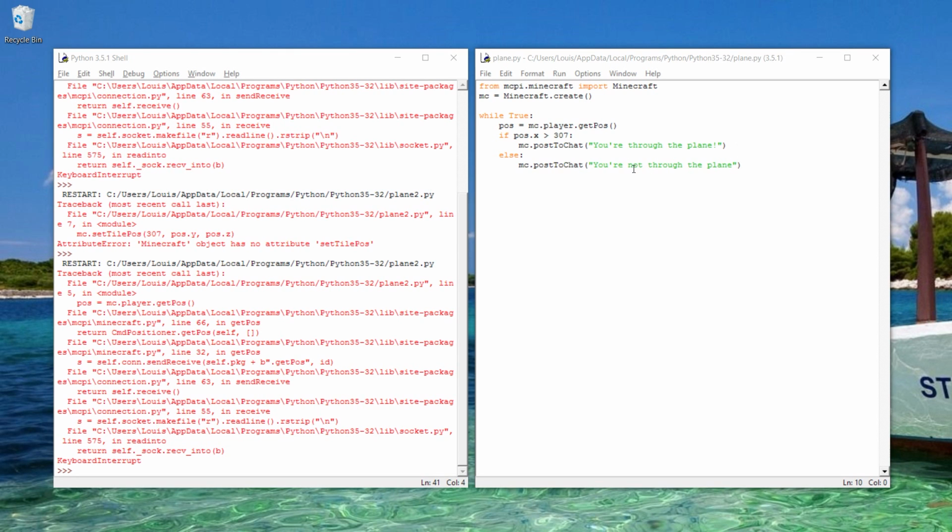And otherwise, we're just going to say, you're not through the plane. Now, it's important that this is going to happen continuously. It is just going to keep outputting to the chat no matter what, but that's okay for now. So as soon as the player position goes beyond 307, we're going to say you're through the plane. Otherwise, we'll say you're not through the plane.